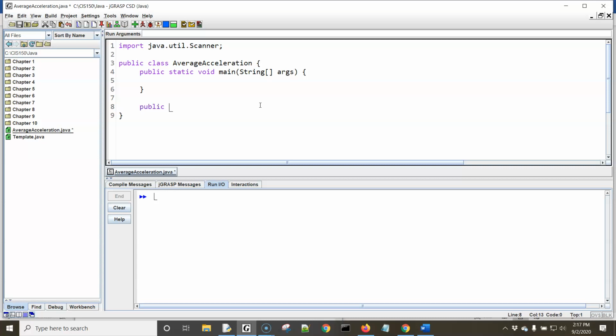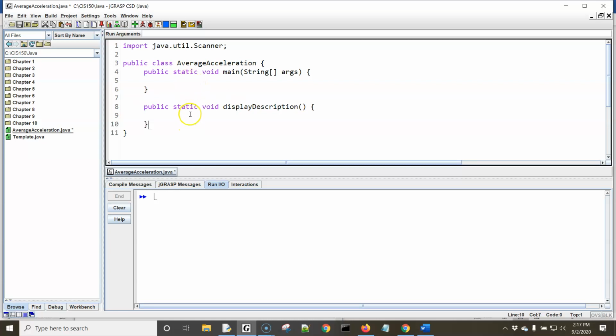So it'll be a public static void method because we will not be returning any information. And we'll give it a name, display description, and we're not going to be passing any arguments into our method, so I'm not going to specify any arguments. I'll put my opening and closing curly braces, and then all we're going to do within this method is just display a message to the user.